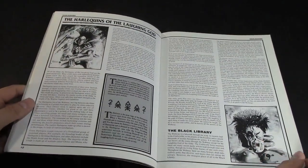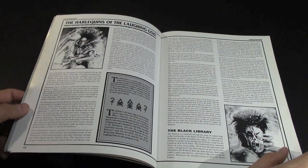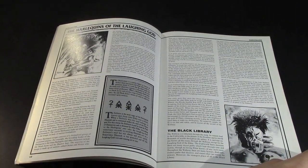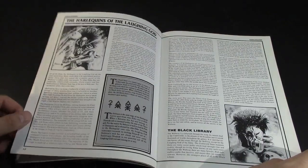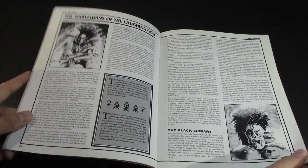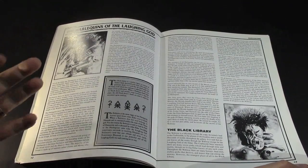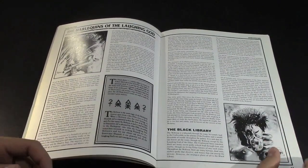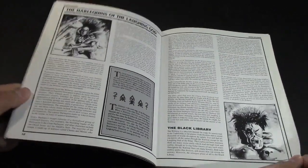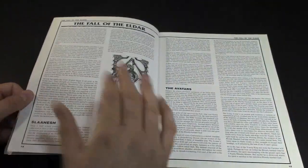Talk about the Black Library and basically how only a couple of humans have ever made it there, and how nobody really knows how to get there, save for maybe the Harlequins. A lot of people think that they're the guardians of the Webway, which is the giant thing that the Eldar use to travel, that gets established in this book piece. Because before this, a lot of the Eldar were Eldar pirates. There wasn't a whole lot of concentrated Eldar. This is one of the first times we see the Eldar as a whole army and actually fleshed out and filled out all the way. So that's why this book is cool.